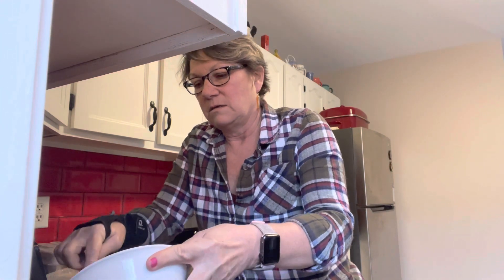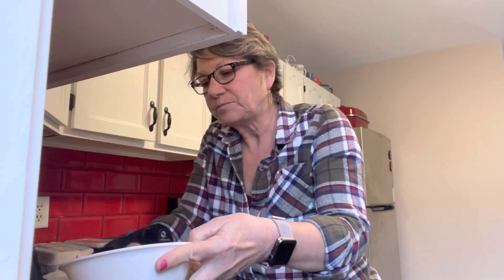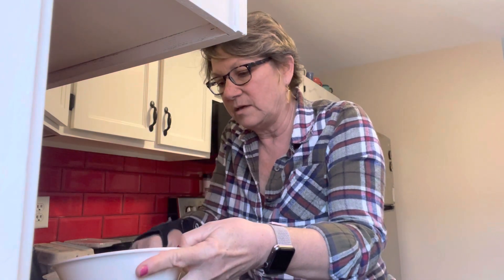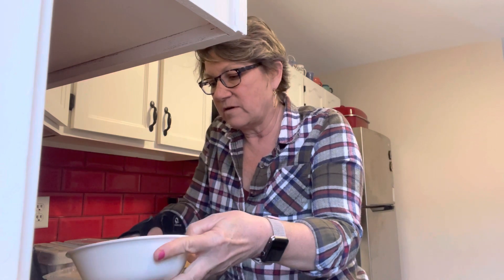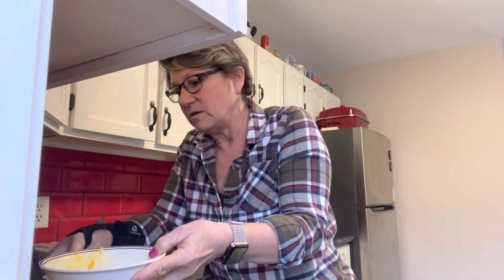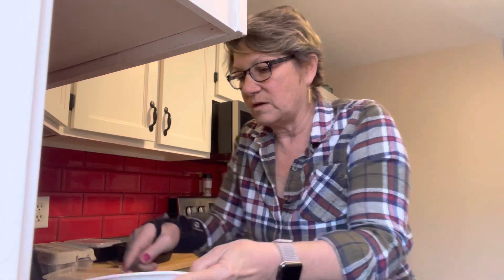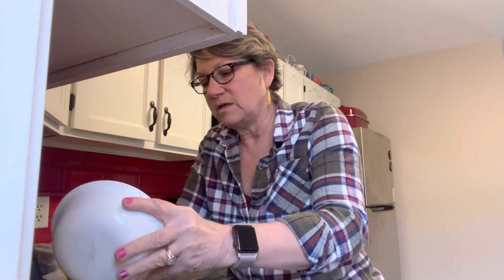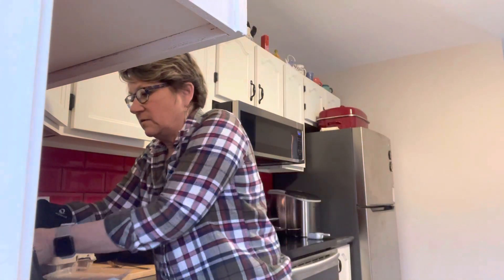Then I added sugar-free ketchup. I got the recipe — I Googled a couple of them, but basically from Nisha Loves It. She mentioned sloppy joes in a video and I sort of just followed the same thing. A little Worcestershire sauce and Redmond's Real Salt, and I think that's it.